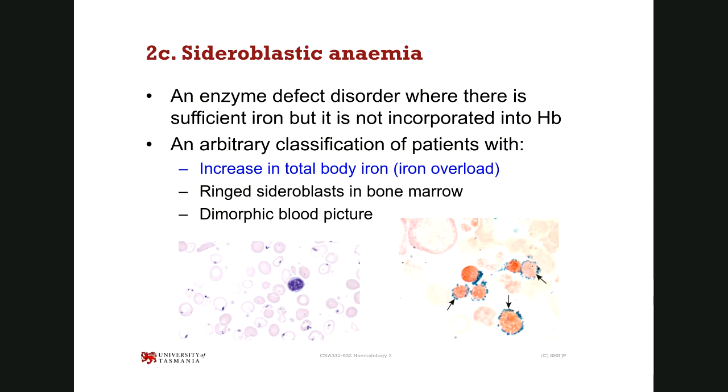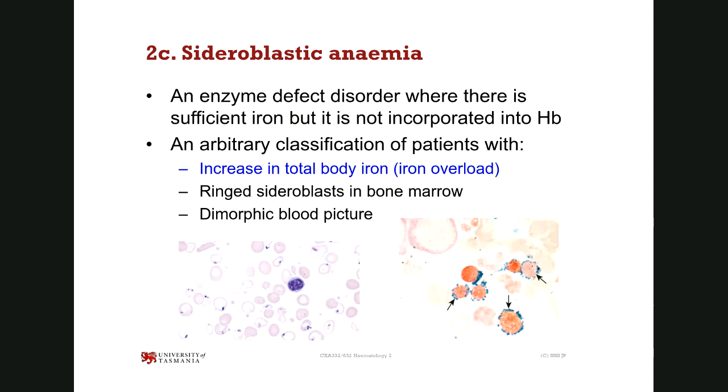So now we're going to go on and have a look at sideroblastic anemia. So this is the one, remember, that is both a disorder of iron access, if you like, but a disorder of iron restriction, but also a disorder of iron overload. So conditions that interfere with the production of adequate amounts of protoporphyrin, so that's the disc that surrounds the ferrous iron, can produce anemia, just as conditions where we don't have enough ferrous iron can produce anemia.